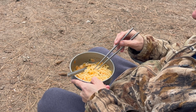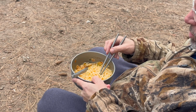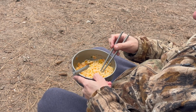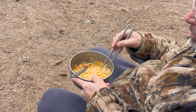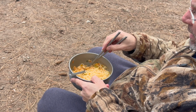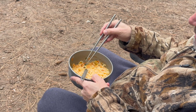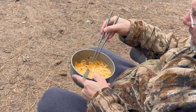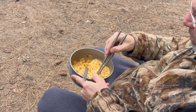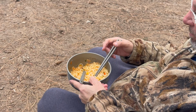These are, I think, about $3 or $4 a package. So they're completely different than the ones you see in the store, but the coconut milk, the shrimp paste, the chilies, which are not dried, they're in a chili paste, just incredible. And then of course, once you add all of the extra ramen vegetables, it has these right here. Let me see if I can get it from around these cabbage noodles and all. I read you the ingredients earlier. There's all kinds of stuff in here. Just fantastic. It's going to be a good dinner.